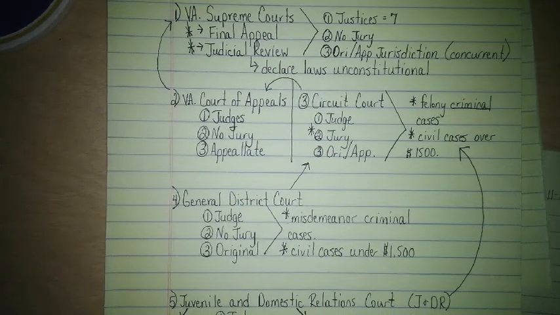So the General District, knowing what we already know, we know it has to have a judge because the only justices are in the Virginia Supreme Court. We know that there isn't a jury because the only jury we have is in the circuit court. So now all we need to know is the type of jurisdiction, which is original, meaning that a court case can begin here. Now, does it have appellate? Did I write appellate out? No. So, if I were to ask you the question, can you appeal a court case to the General District, you would answer me with no. It does not have the type of jurisdiction you need in order to do that. So, it just has original. Everybody with me?